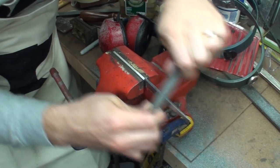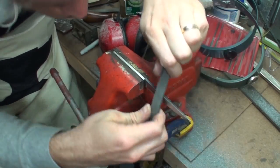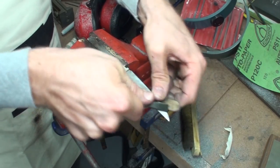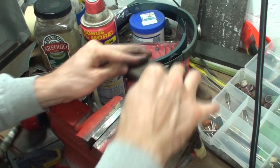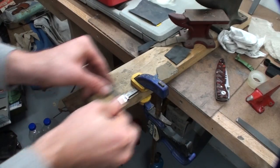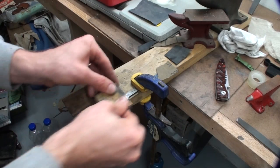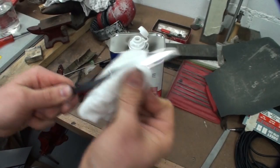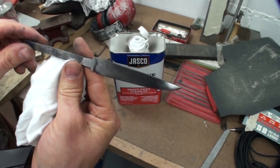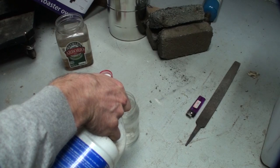For establishing that center line, I used one of my woodworking marking gauges to scribe a line down some Sharpie marker that I put on the cutting edge of the blade. For smoothing out the blade, I used wet-dry sandpaper. I also experimented using a sharpening stone like you would with draw filing, and it worked all right, but sandpaper was the best and most effective way of going about it.